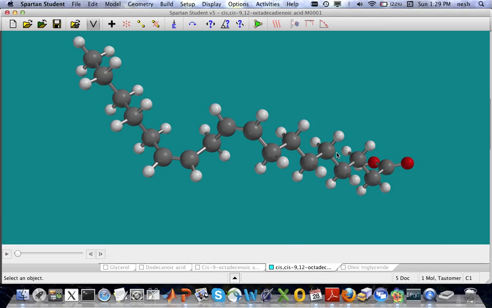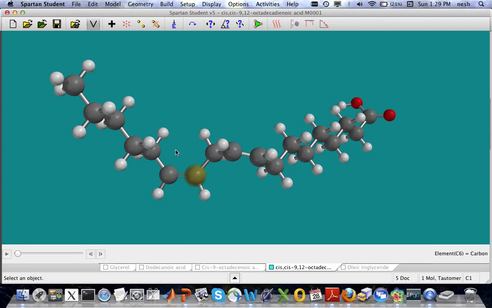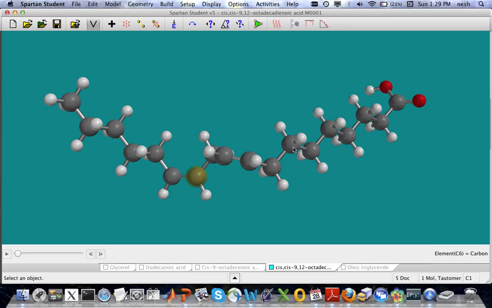Sometimes when the nomenclature gets a little more complicated, it means that there's more than one carbon-carbon double bond, and that's the case with this cis-9,12 fatty acid. You can see there's a carbon here starting at the 9th position, 10, 11, 12. There's another one at that 12th position. They are both cis, and as you introduce more of these carbon-carbon double bonds, especially the cis ones, it starts to bunch up. It's not at all linear.